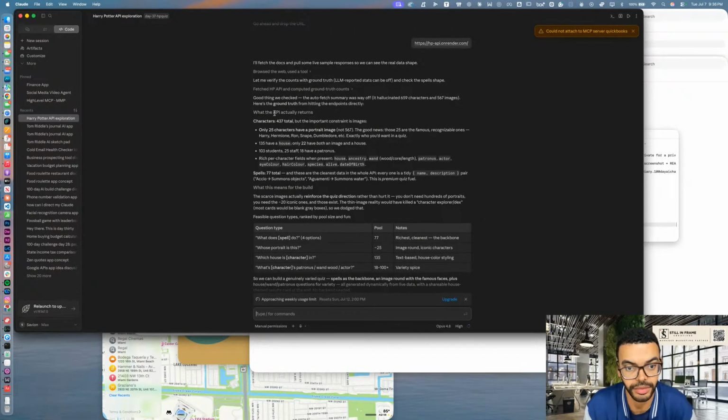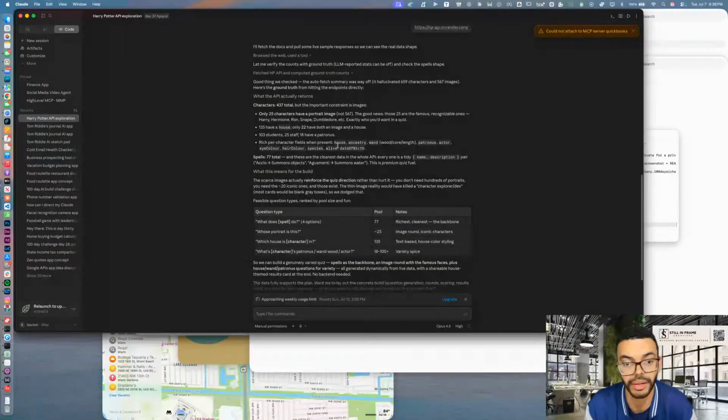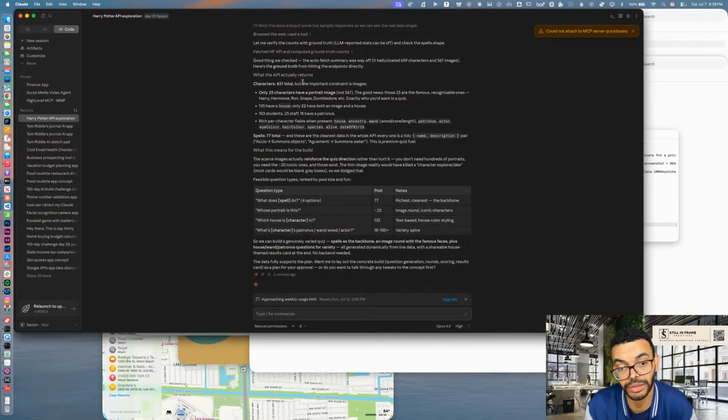What the API actually returns: 437 characters, but the most important constraint is images. Only 25 characters have a portrait image. The good news is the 25 are famous, recognizable ones: Harry, Hermione, Ron, Snape, Dumbledore. 135 have a house. Only 22 have both an image and a house.